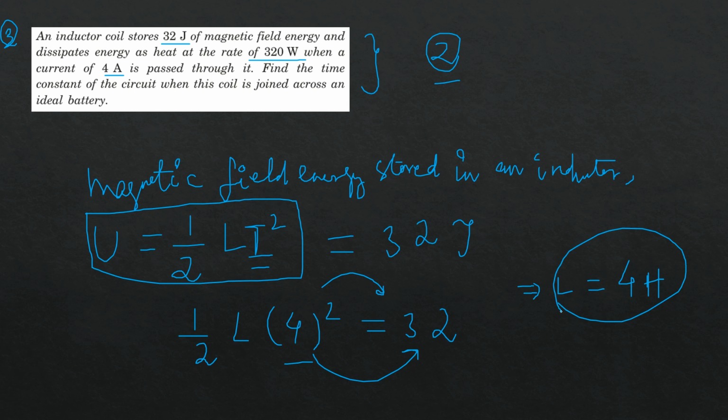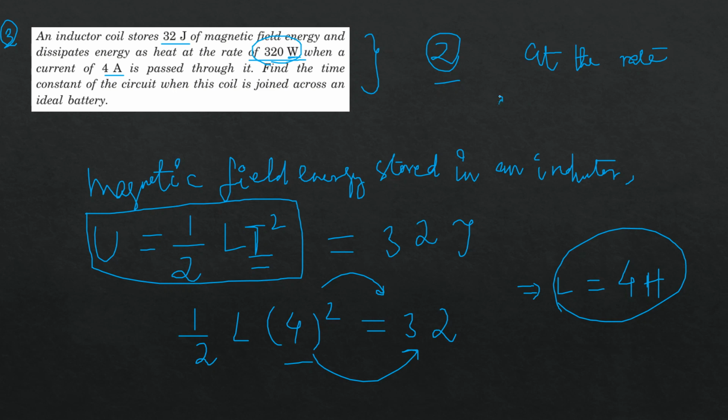Okay, so the power dissipated as heat is given by what? This one is power, right? Power term is not given. You must be thinking, where is power? See, from the unit itself we can know what is given. So it's power, obviously power. Otherwise, dissipates energy as heat at the rate. When we say at the rate, what do you mean by at the rate? Rate means by time.